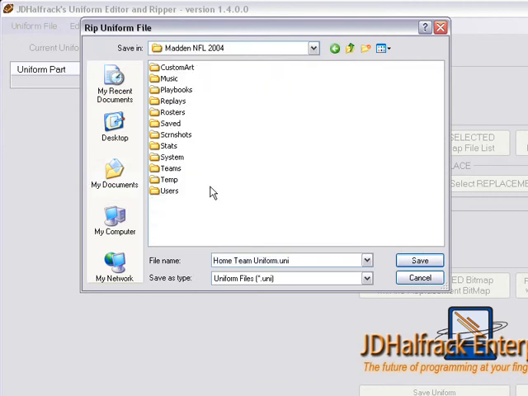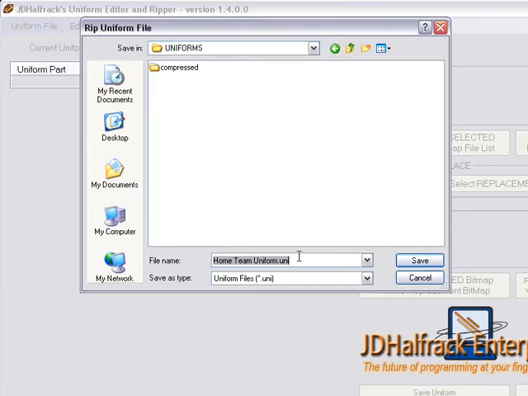Now let's put him in the Madden 07. Remember, it's 117, and I like to start my uniforms with a number because that's going to make it easier if you want to create an import file. This method is going to help you create import files very easily.